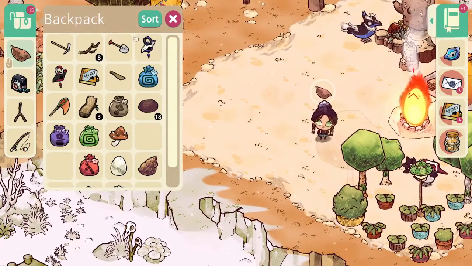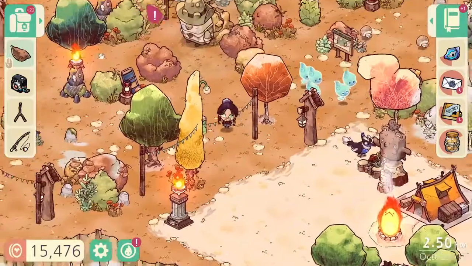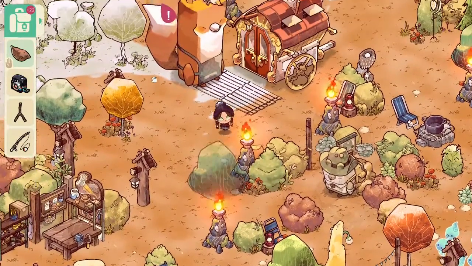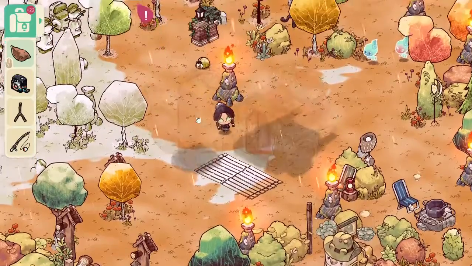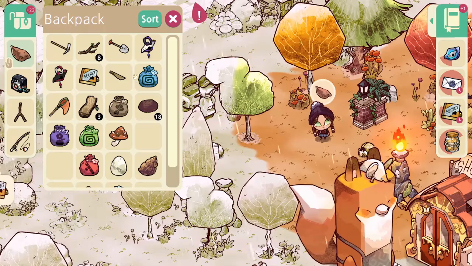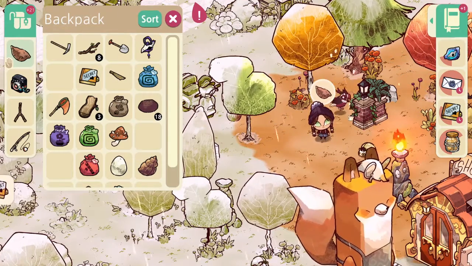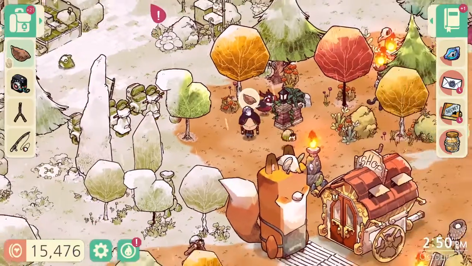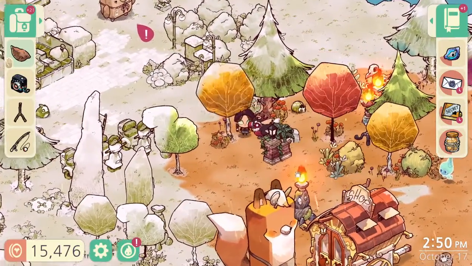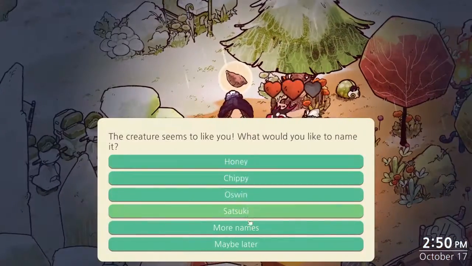Oh, bustling decor. I have bustling decor. Let's run up there. Okay. We've got so much to do. Okay. Right here is my bustling decor. And it's you? No. You. Perfect. All right. How happy are you? Fairly happy, actually. Nice. I have quite a few birds.